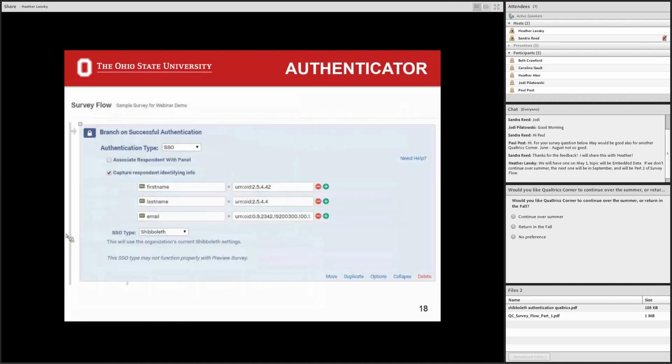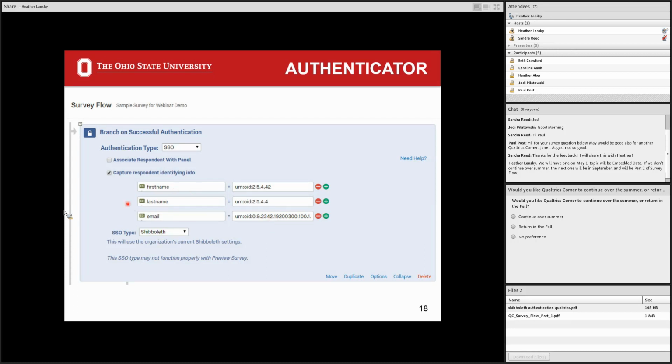Here. So when you are setting this up, you are defining these names. You are making this up to be whatever you want. This is what goes to the university system. So this number, this code belongs to first name. So you could call this fname, you could call it first, whatever is going to make sense to you. You name this anything, but then you have to use the exact identifier that's in the list in that document to tell it what you want out of that.